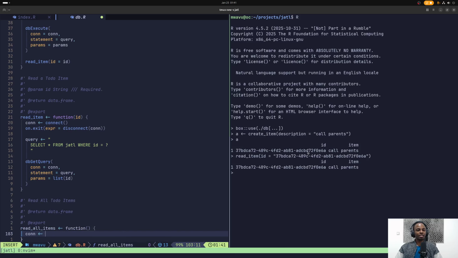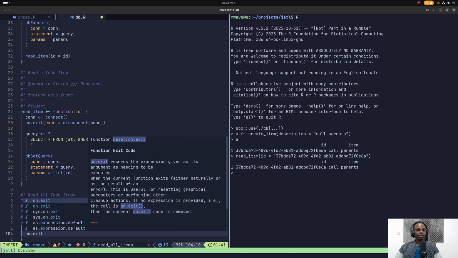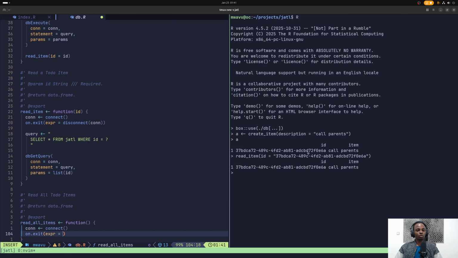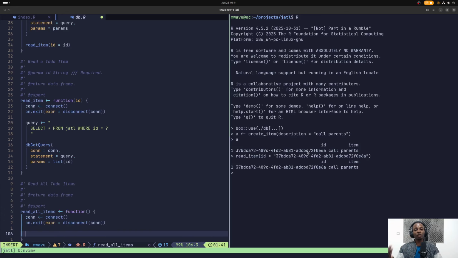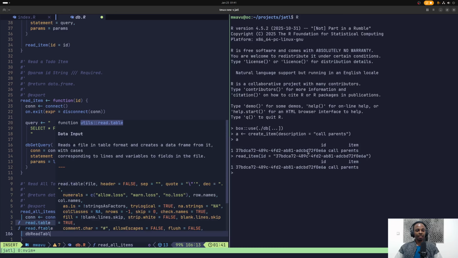Obviously the first thing we need is the connection, and on exit, I want you to run disconnect on that connection. Now to read all the items, it's basically a select star from jatl, right? I can just do that, or I can use DBI's db read table.